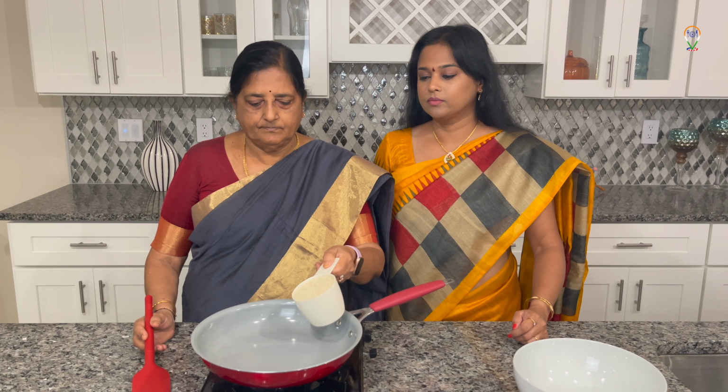Today my mom is joining me to make the Sesame Laddu. This is a very famous sweet in my hometown, and today I'm also going to make the Kozhukattai recipe. That will be from me.